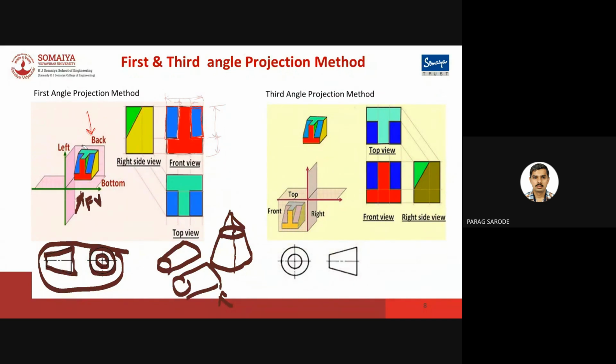How will we be able to draw that? This edge will be away from the observer. Why will it be away from the observer? Because what is the position of the observer? The observer will be here, but looking from the top. Or you can say the observer has very distinct eyesight. Correct? But from this direction it will look. So this is the edge which is away from the observer. Which one is this edge? This one.